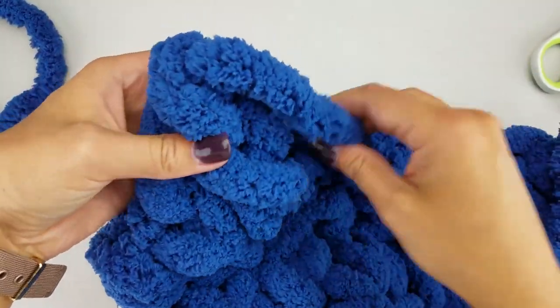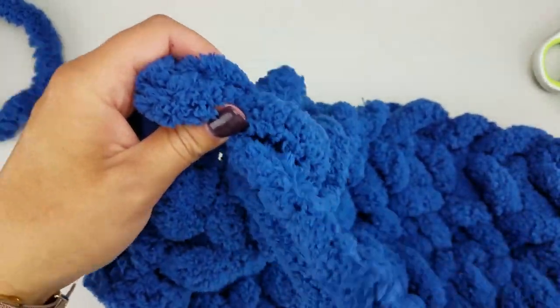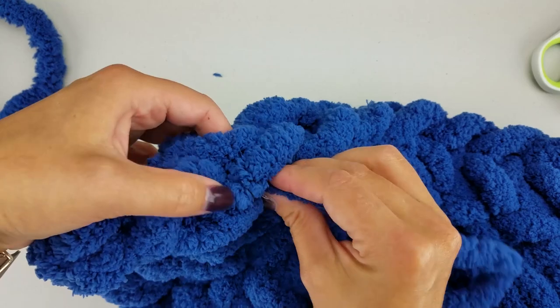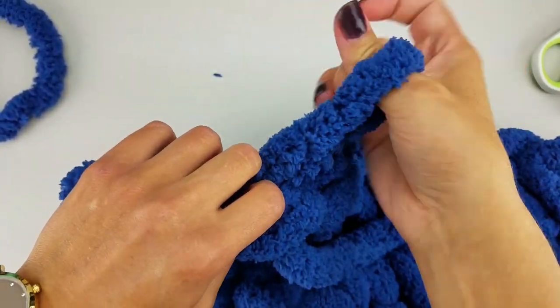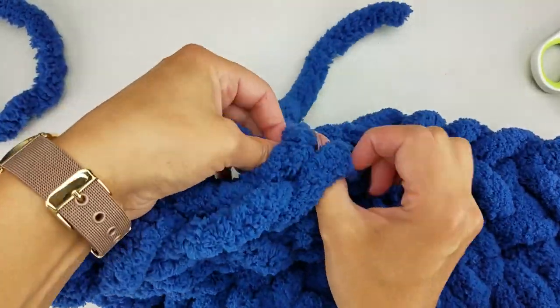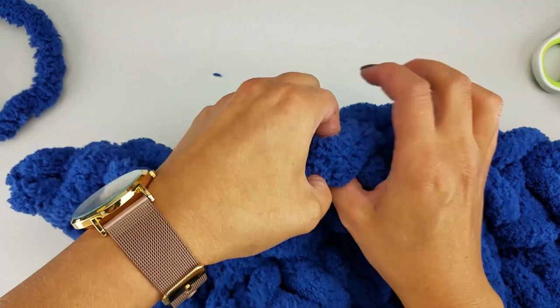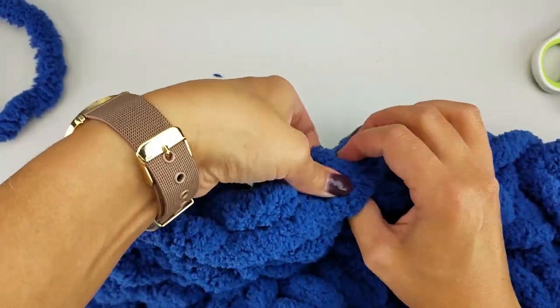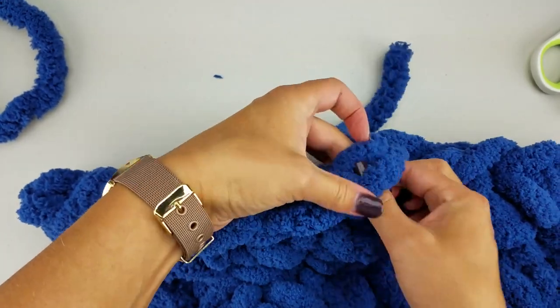So now we're just going to go through all our colors, and you're just going to take your yarn and you want to weave it in. Since we obviously don't have a large enough yarn needle to do this, we're just going to work with our hands just like we did using our hands as a hook. We'll use them as a needle and we'll just kind of weave it back and forth. So go ahead and do this for all of your loose ends and then your blanket is complete.